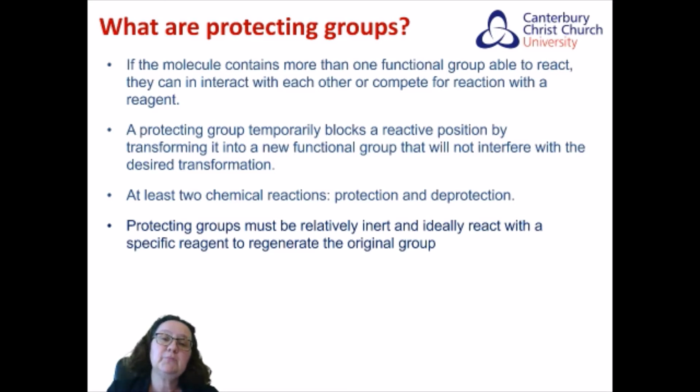When you use a protecting group, you tend to have two additional reactions that need to be factored into the synthetic pathway. One is the protection reaction, adding the protecting group to the molecule of interest to protect a particular functional group. And the second one is a deprotection, in which you liberate the original functional group that you were protecting once the reaction has taken place.